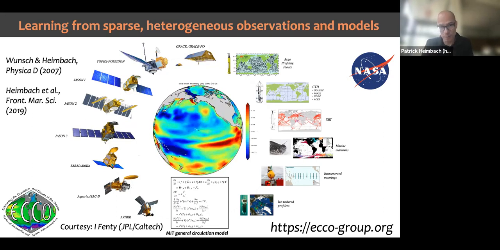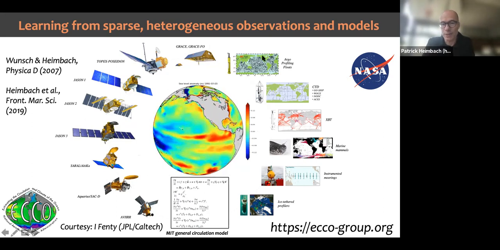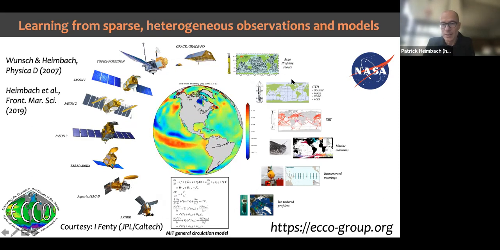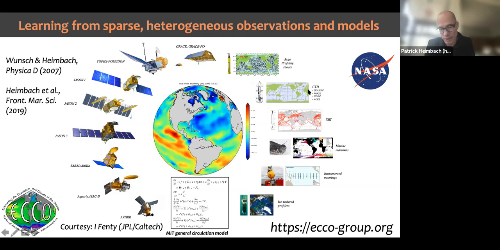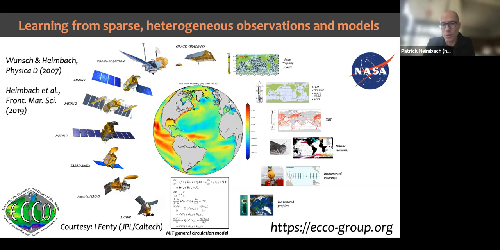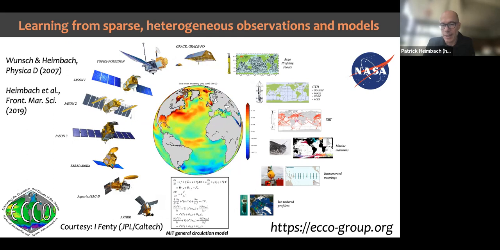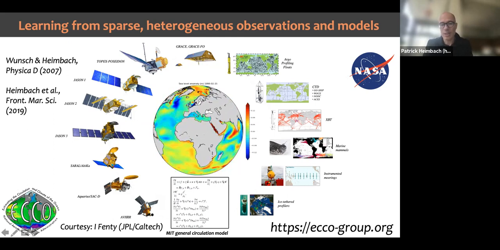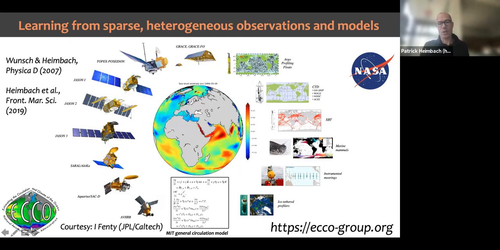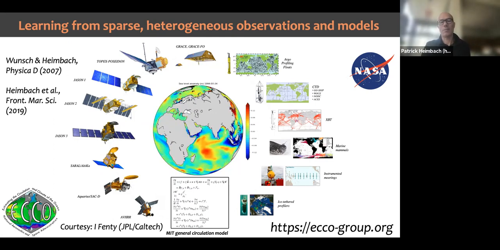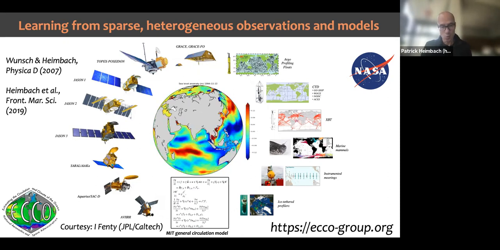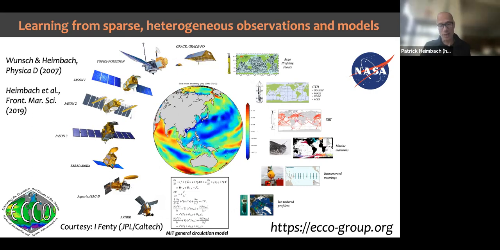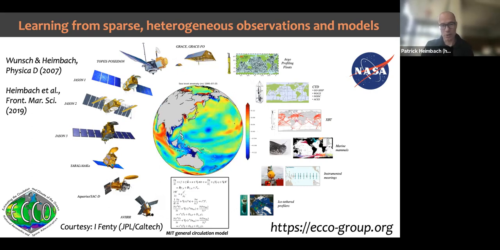And then we have a number of satellites measuring sea surface salinity now, and passive microwave satellites measuring things like sea surface temperature. On the other hand, we have in situ observations, such as the Argo profiling float data, CTD casts from the earlier WOCE period, now the GO-SHIP period, XBT data, and then these marine mammals, elephant seals, that are equipped with telemetry. And we'd like to basically take advantage of all of these very heterogeneous, different types of observations and bring them into a dynamically consistent framework, which is represented by a model, the ocean general circulation model.